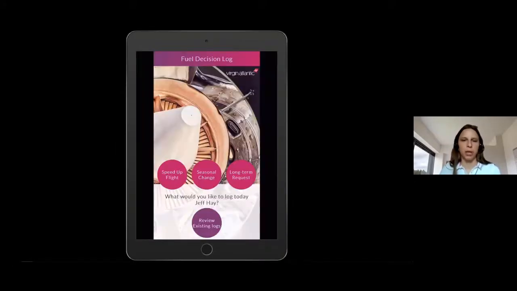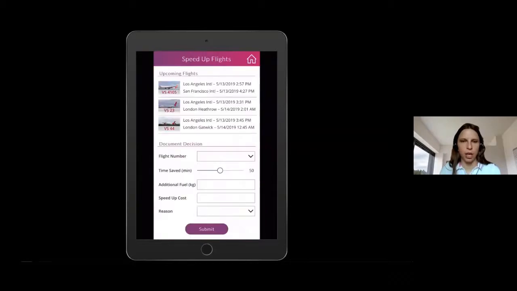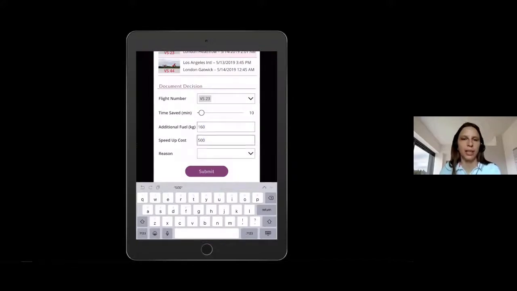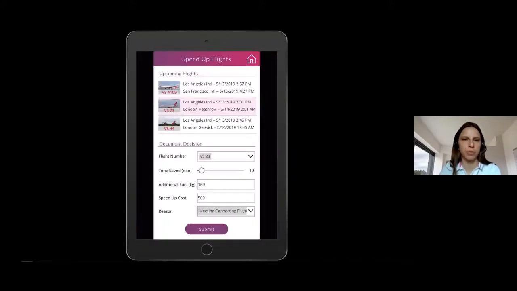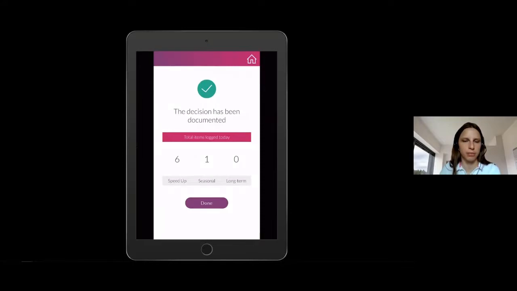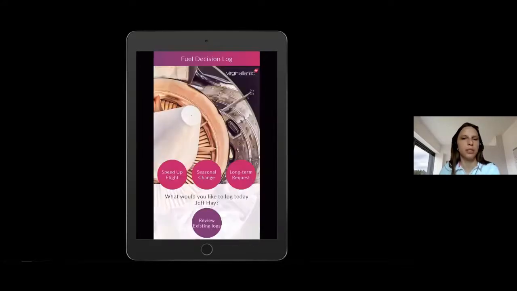So let's see. We have with you the application. We have different flights, and we need to make a decision which one to fuel, because which one has the priority, and to put it in the right rank. So we can pick the one which is the longest one. We need to save time, need to do it for 10 minutes. We create the request. The request is sent. Pretty simple application.